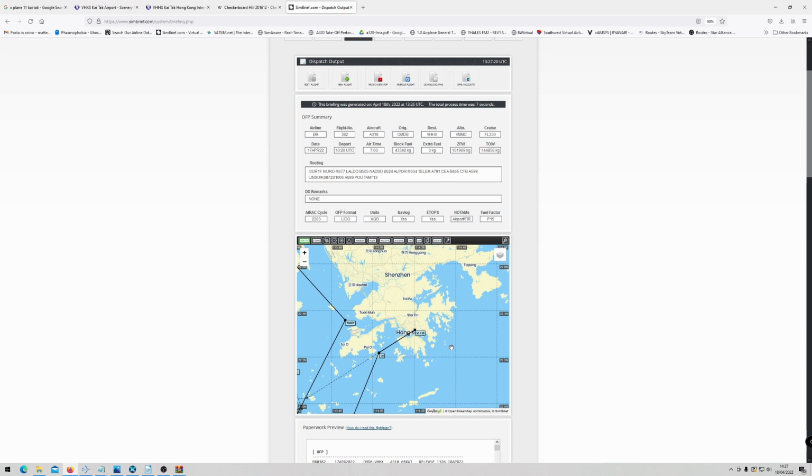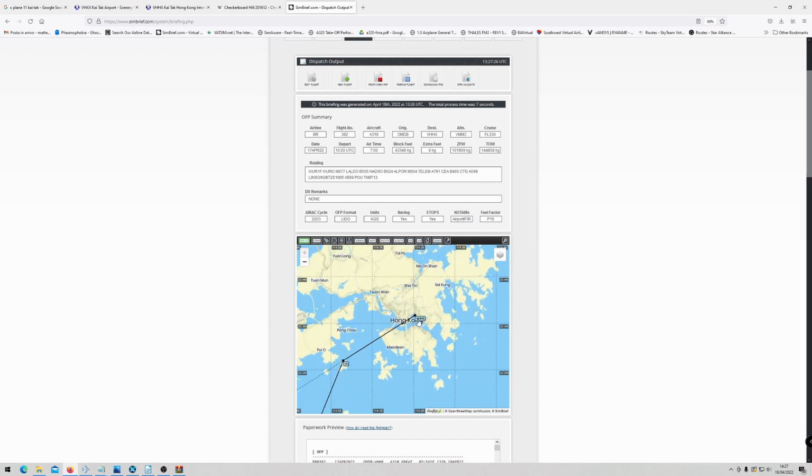For example, in TOLISS, it does recognize VHHX, so it gives you the full approach, and it knows where the runway threshold is. But in the iniBuilds, for example, it doesn't work for me. But that is not a problem, because the airplane will, even on the A310, fly you all the way down to the approach. The only little bit it will be missing is where the threshold is.